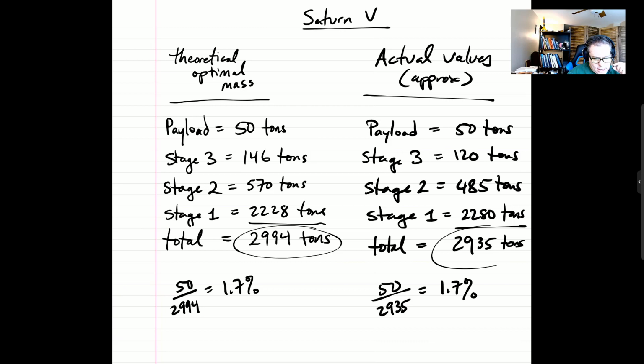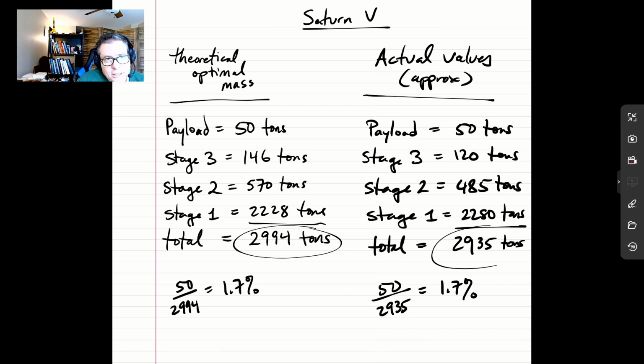Okay, so then looking up actual values for the Saturn V and comparing with these theoretical values that I just computed, I'm getting these values from Wikipedia, which also references NASA websites. I am choosing relative exhaust velocity and structural factors that give me a good fit to the actual data values, but it's a really good fit with reasonable approximations for those structural factor and relative exhaust velocities, if they're assumed to be the same in all 3 stages.